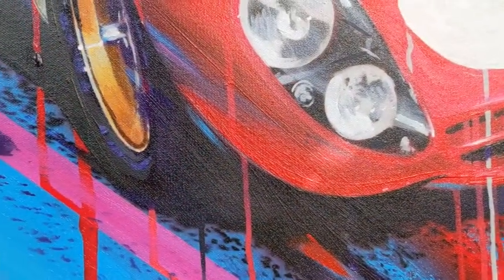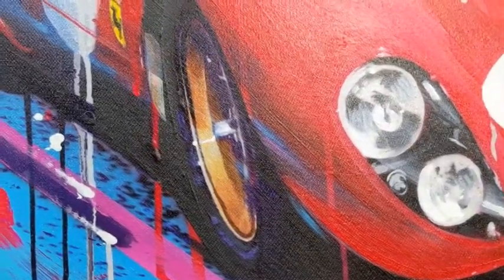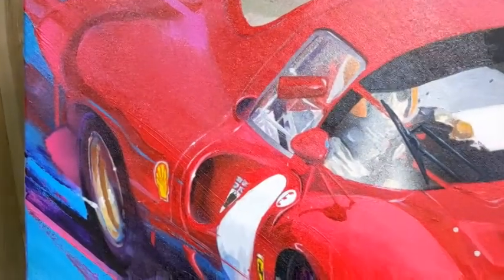So this painting started as both an homage to one of the most beautiful cars that I can think of, but also a challenge for me to really step it up in terms of technical ability, trying to capture the motion and energy in the way that I do, but also bring the subtlety into the form and the curves of something which is very definitely feminine and very definitely voluptuous, with those sensuous curves of the coach building on these cars.